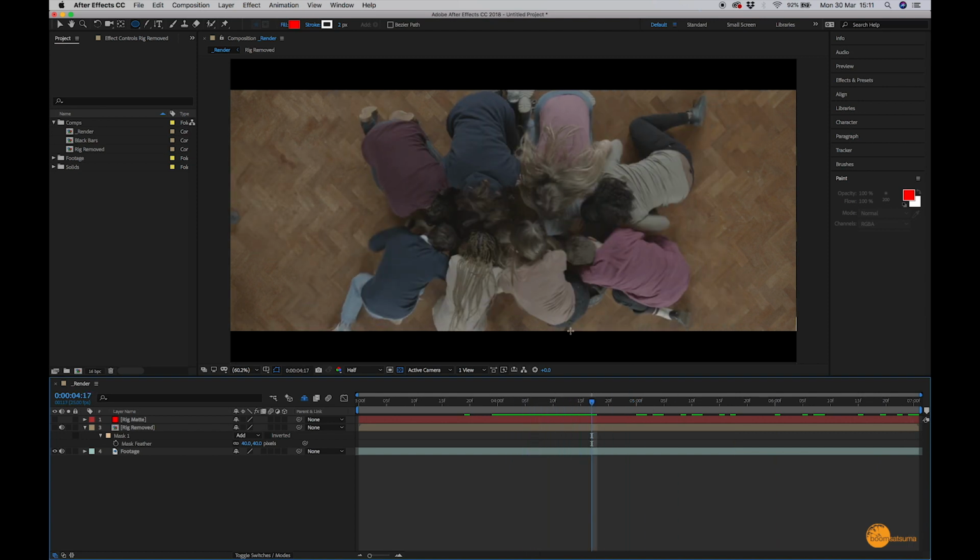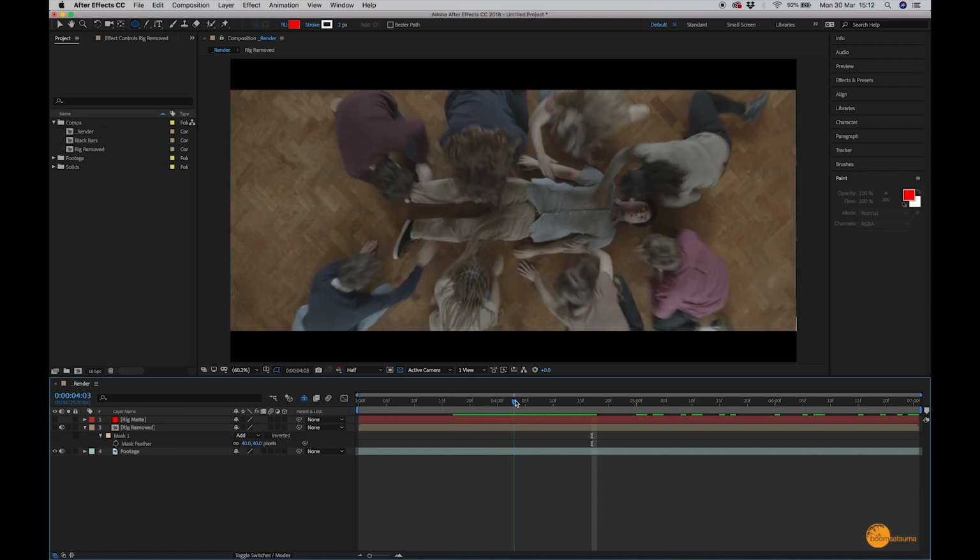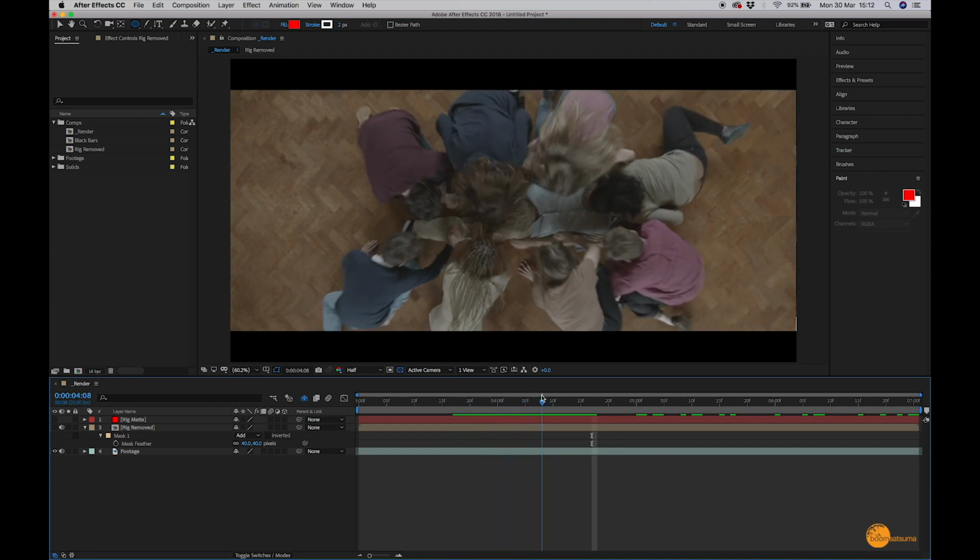It does show up slightly here, but our attention's going to be on this part. I don't think it's really going to notice. So let's go to around here where it's completely covered up, and let's shrink our mask layer down to there.